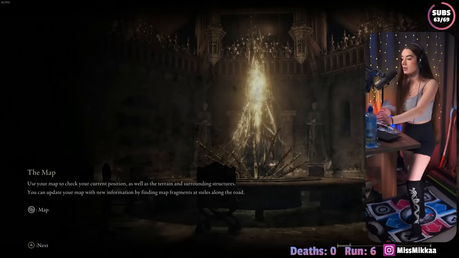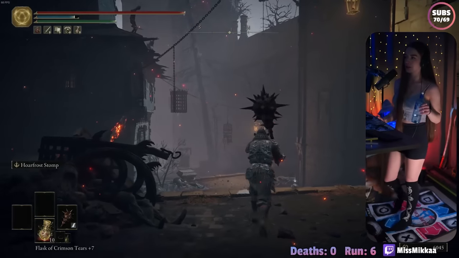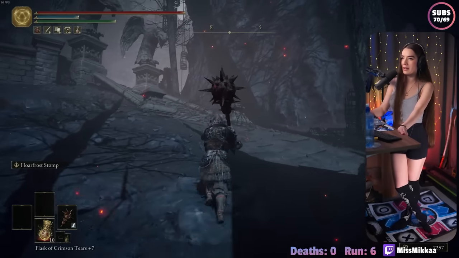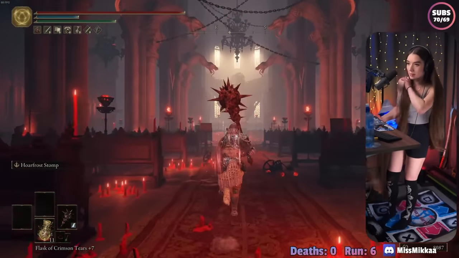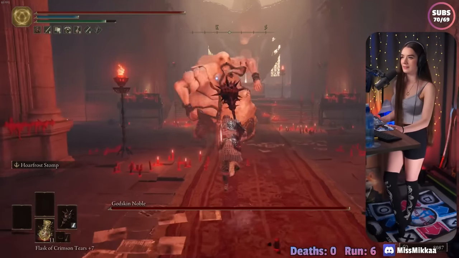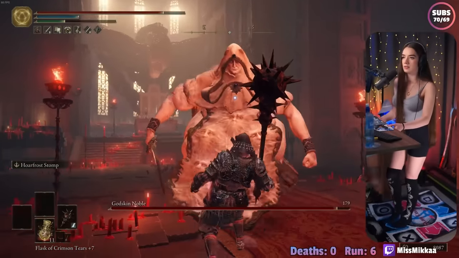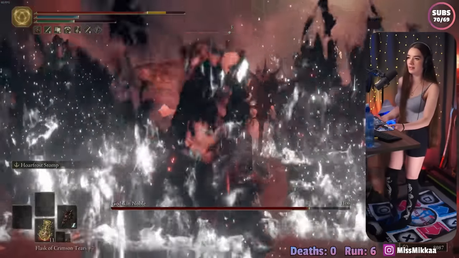No, we're going to Volcano Manor now. Volcano Manor again! I want to see you fight something. Yeah, it's coming up now. I'm pretty good with the dance pad though, chat, right? You're the best of dance pad and I've only seen one. That's great. Back here again. Yep, we're back here again. Please don't jinx. We're gonna delete this boss. Easy peasy lemon squeezy. Am I jinxing? As long as the problem doesn't happen again.